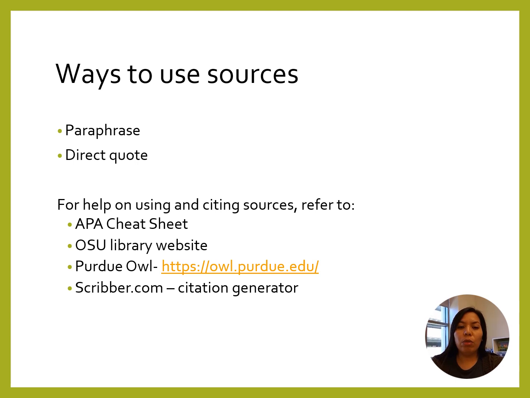Another thing that you can do is go to Purdue OWL. They also have really great outlines for referencing and citing, but also outlining papers and structuring papers. You can use that for other classes too that do not follow APA. And then another one that I will add here is Scribbr. This is a great website also. It's like a citation machine. You can input the information and it will pop out the correct citation for you.